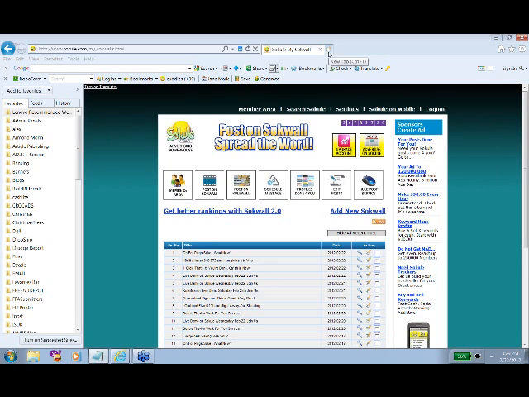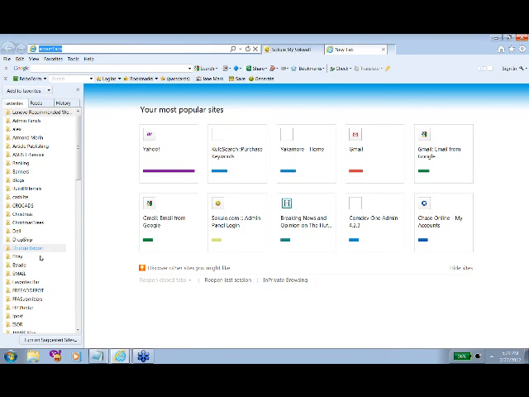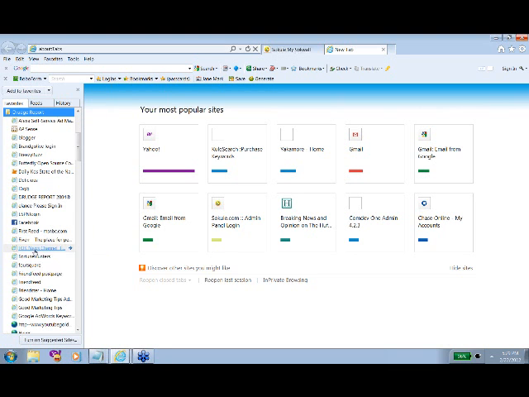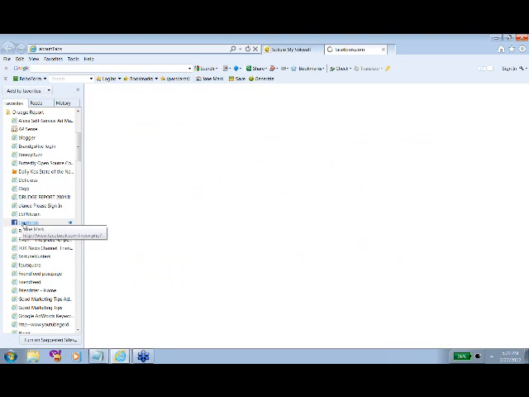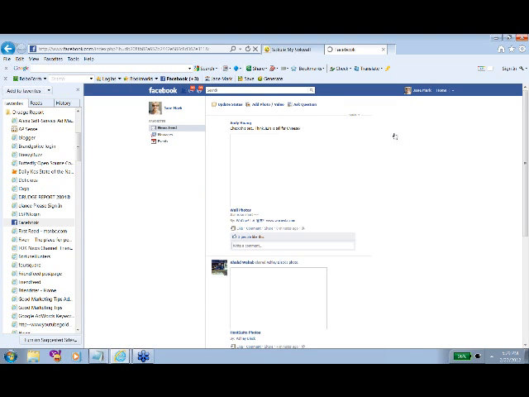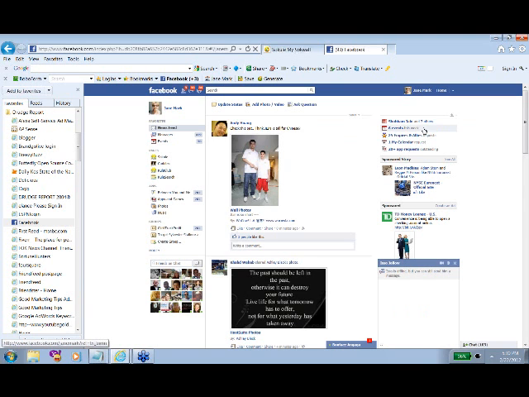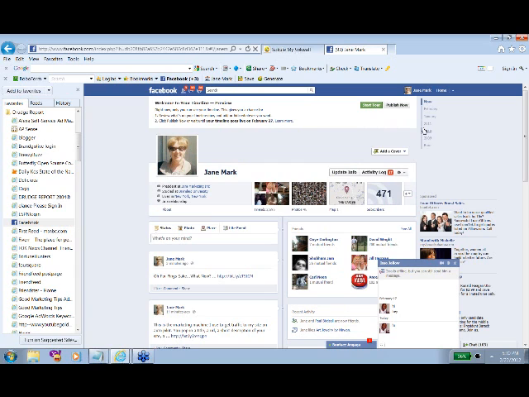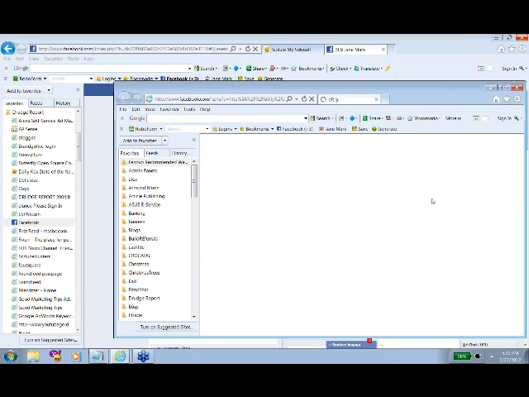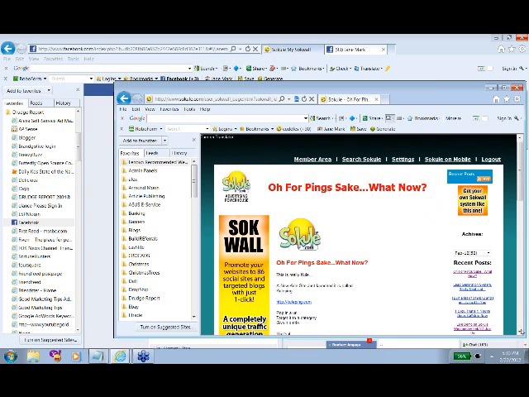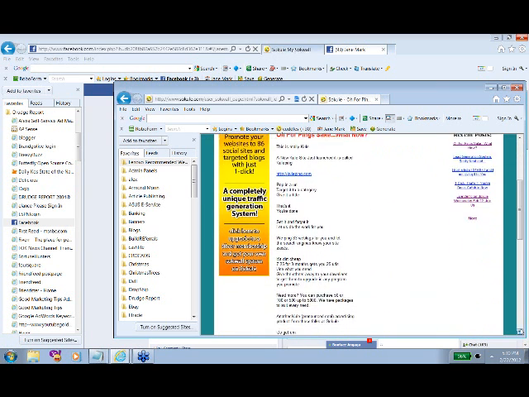Now, let's say I lost Facebook up here. All right, let's open up a new tab and go to Facebook. Where your posts appear on Facebook is on your profile page. So when you're in Facebook, you want to go to your profile page. Okay, so here is the post that I just did at So Cool. Again, it appends a bit.ly. Where does that take me? It's going to take me right back to the whole post so that people can read the whole post. So there it is.